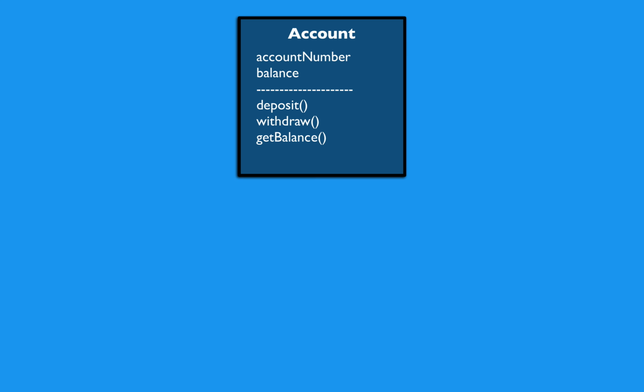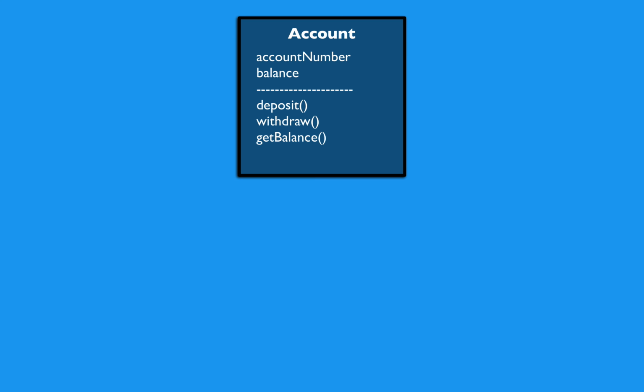One of the ways in which objects make programming more efficient is the ability to use one class definition as the basis for another. That's what we're going to do with this account class. So this will act as our basis, and this represents a bank account class. And so if you think about bank accounts, you can have different types. You can have savings accounts and checking accounts.